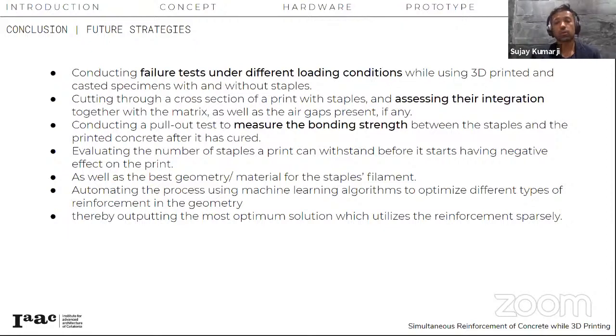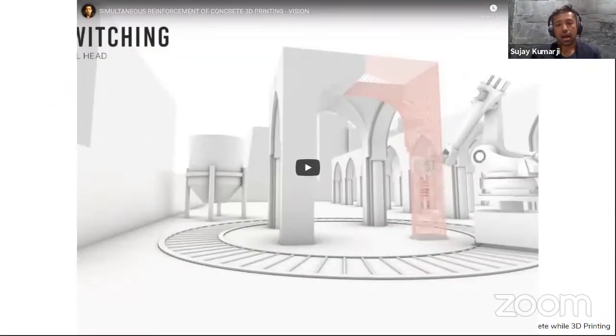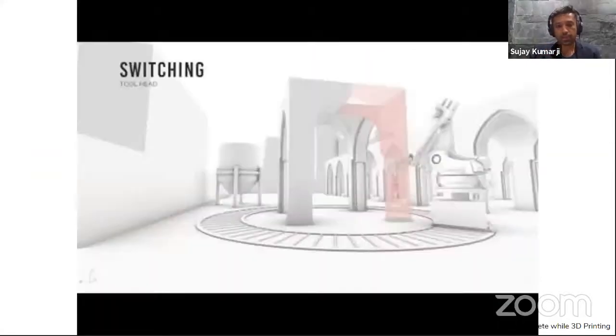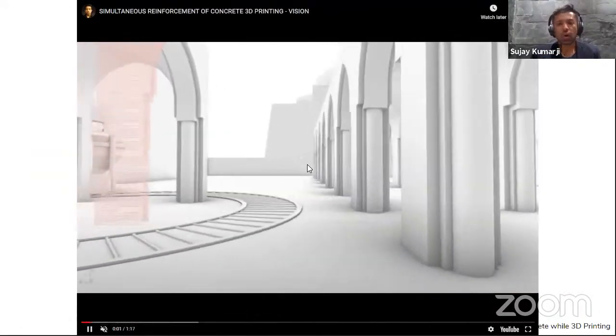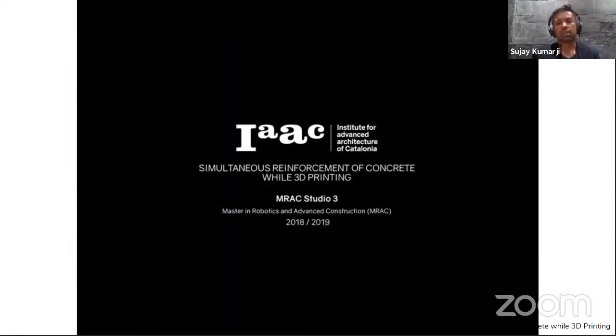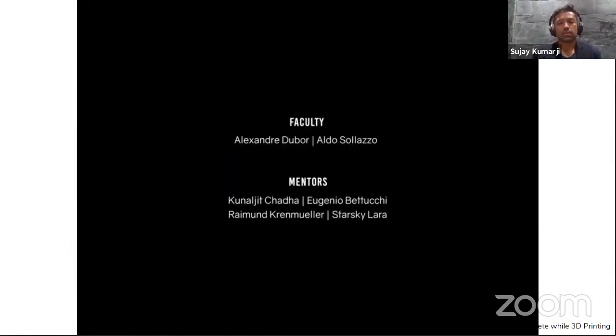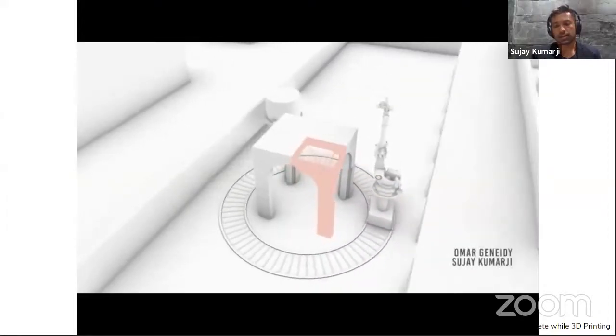Based on that, once that was achieved, we tested. We have a few future steps about how we want to go about it. First is to try different tests and refine our reinforcement strategies, understand the bond strength, and do a pull-out test. A couple of future strategies are in the works about how we want to take this project forward to develop it into a more viable reinforcement printing strategy for concrete. This was a small vision for how we would love to see this project developed into an in situ fabrication technology setting.